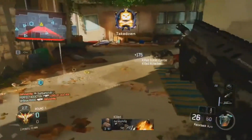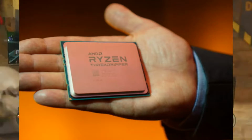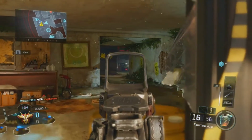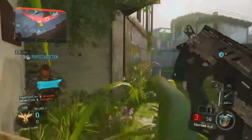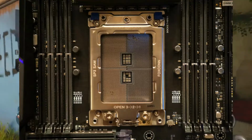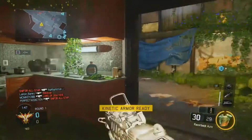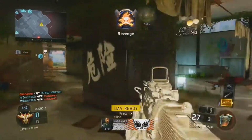The first one is the Ryzen Threadripper 1920X, which comes with 12 cores supporting simultaneous multi-threading that helps us get 24 threads. It's clocked at 3.5 GHz on the base and can boost up to 4 GHz. It supports quad-channel DDR4 memory up to a terabyte, takes only 180 watts of power, and will be supported by that humongous X399 TR4 socket. It also supports 64 PCI lanes and will cost $799. So it's not cheap, but the baseline Intel 12-core CPU costs $1,200. So it is a significant saving for the consumers themselves.